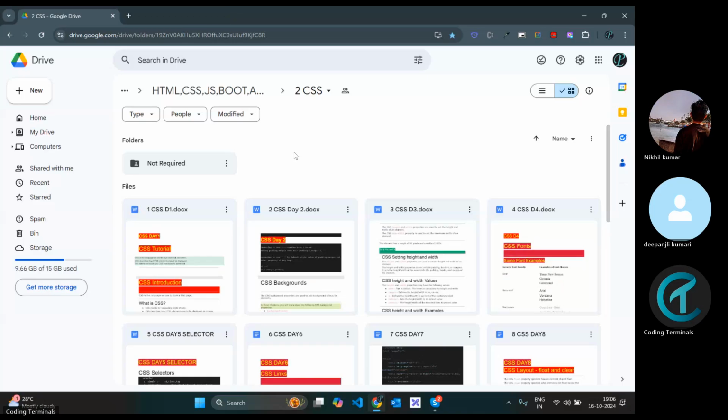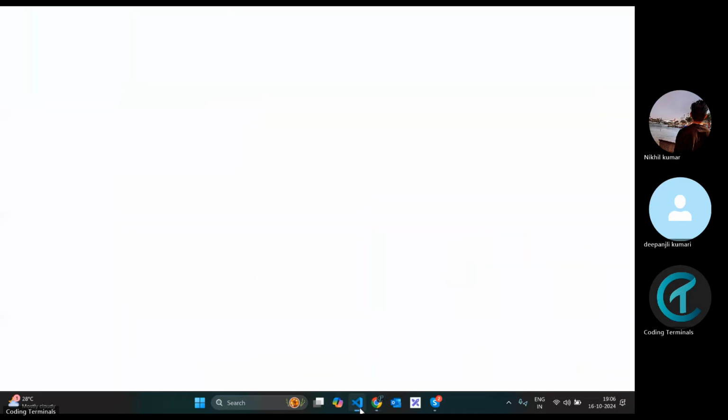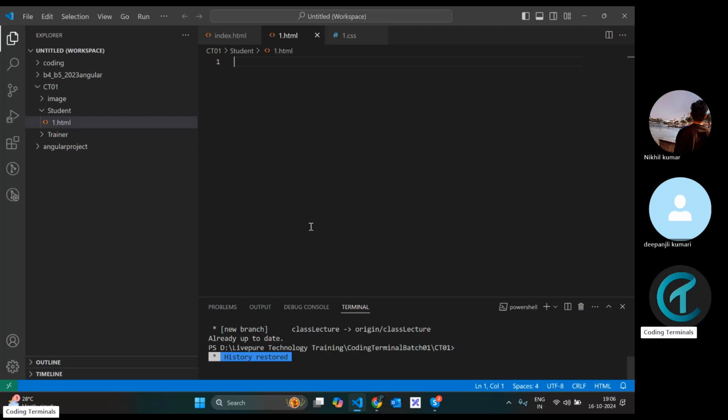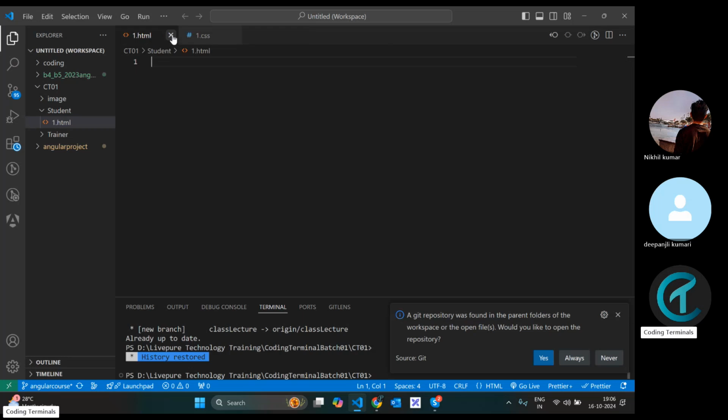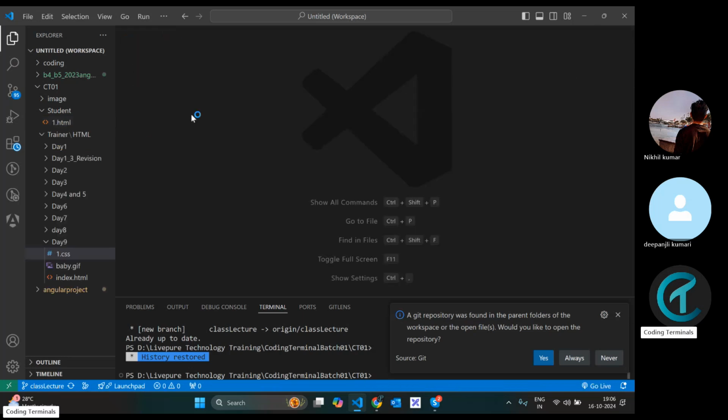Okay. So from today, we are going to start the CSS part. In CSS, we already studied a lot of things during the starting of the class itself, so I'm not thinking it will get complicated.